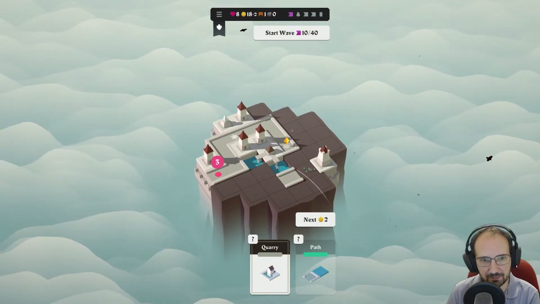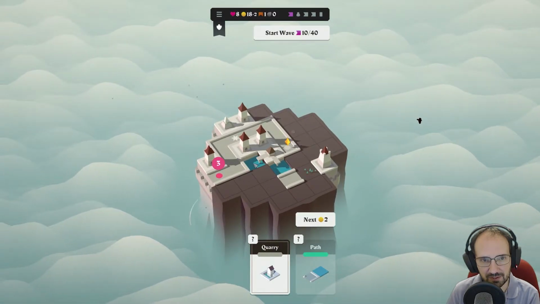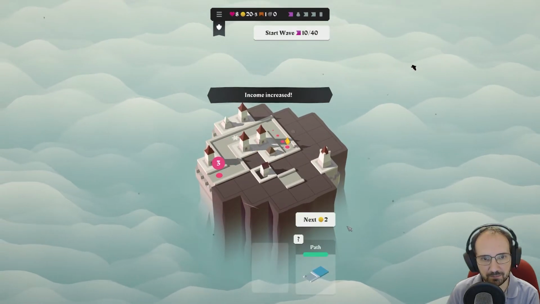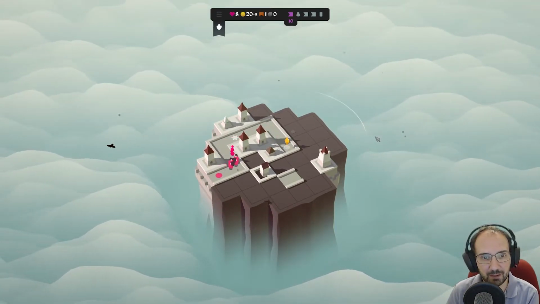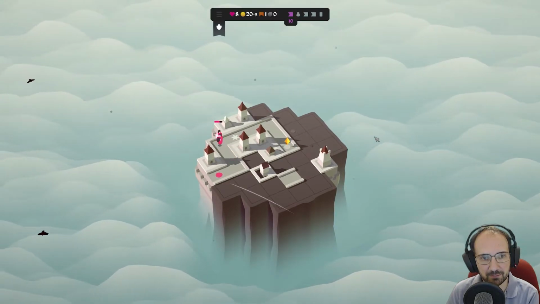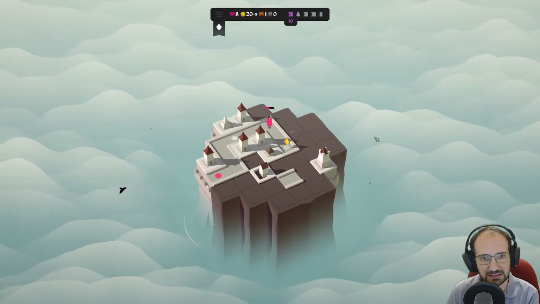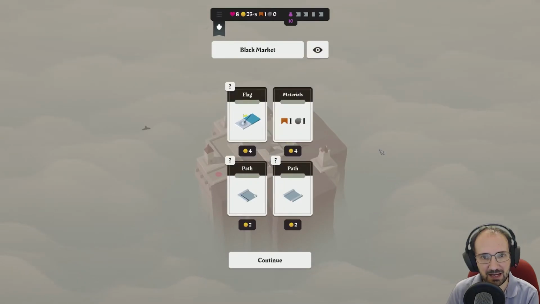Could still take it to destroy these two. Give us potentially space for another tower there. Gives us a little bit of money back. Go. We need to get our path longer though. Oh, we need more firepower as well. Me tower. No tower. Well, we need that flag.